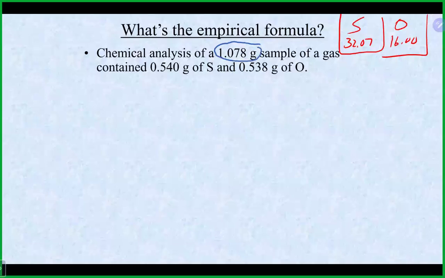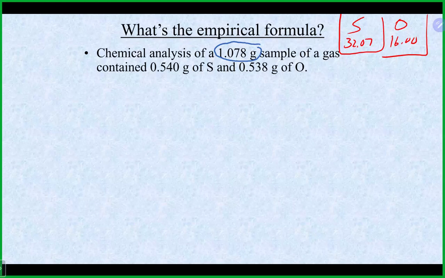And what we want to make sure of in this situation, like when we have percentages, is that they add up to 100. In this particular case, we want to make sure when we add these numbers together that we do get this number here and we're not missing anything like an element or anything like that.